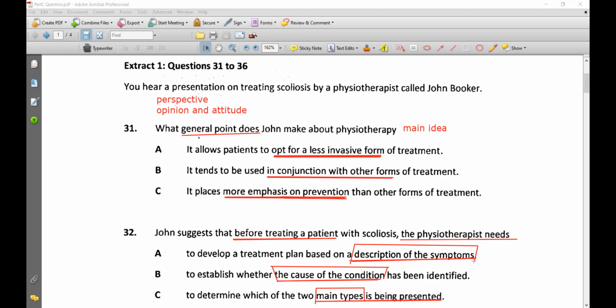Now, another challenge that we are going to have here is because it is a single presenter, there would be no one to tell us that now you should move on to question number 32, right? Because the presentation would come in flow. So how would I decide? There will be some keywords, like here we have "before treating a patient." This keyword would help me decide that now this is moving to question number 2. So that's again an important consideration that you would have to have when it is a presentation.